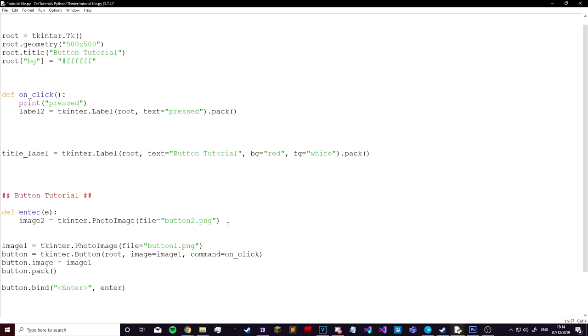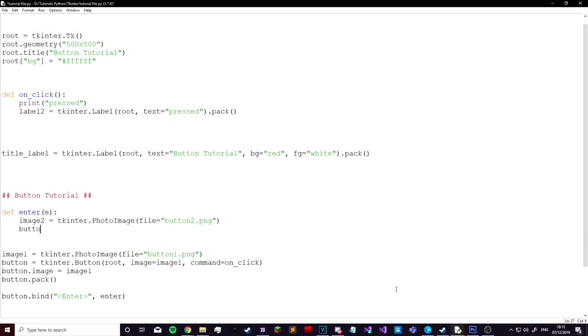Next, you're going to click enter, and you're going to do button, or actually for this, don't forget what I just said, what you're going to enter now is the variable name of your actual button. So for me, it's button, but if it was dog, you write dog here.